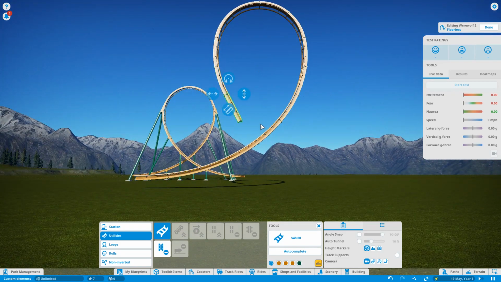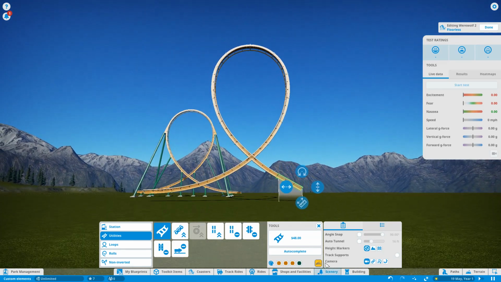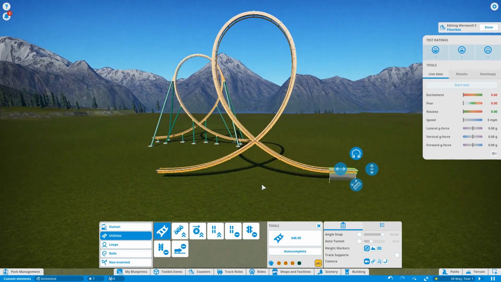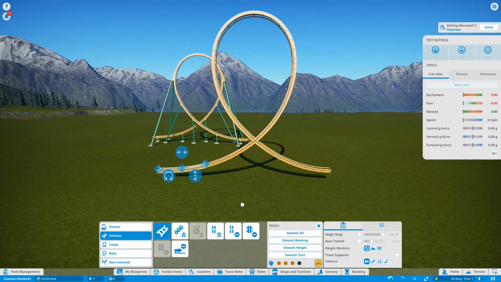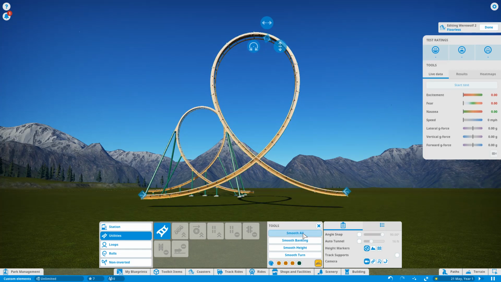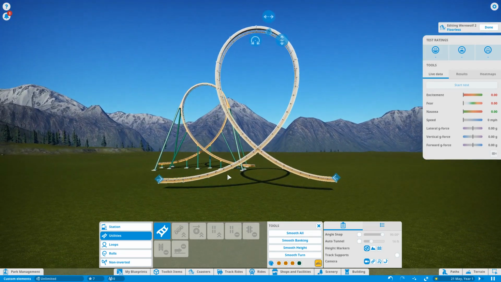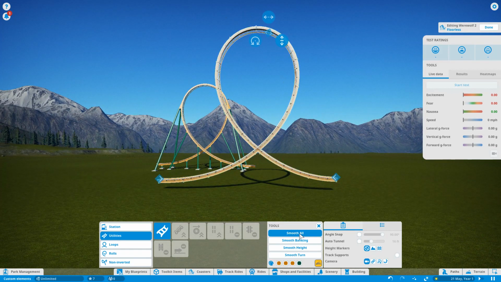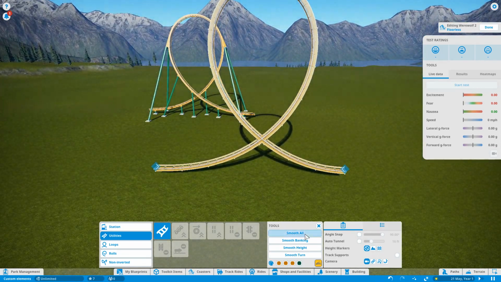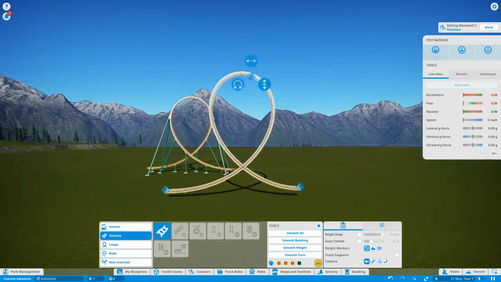So at this point, you can probably just eyeball it, make sure that it looks similar, but isn't the same, because that's not really the important part of it, the pull up. Now that we've got the basic shape of the loop down, all you need to do is just grab the entirety of the loop and hit the smooth all button a few times. I say a few times, just basically spam the smooth all button until you get a much cleaner teardrop shape. This is going to make it so that when you go and smooth it out using, I don't know, 6, maybe 4, 3 pieces at a time and moving up along one, you're going to keep a smooth radius for the loop.